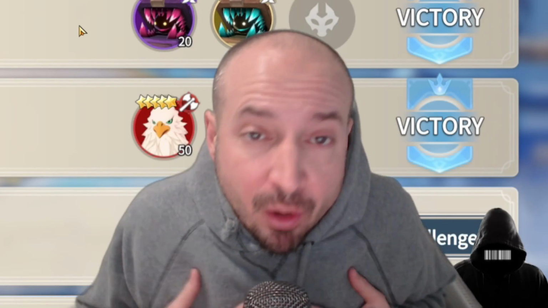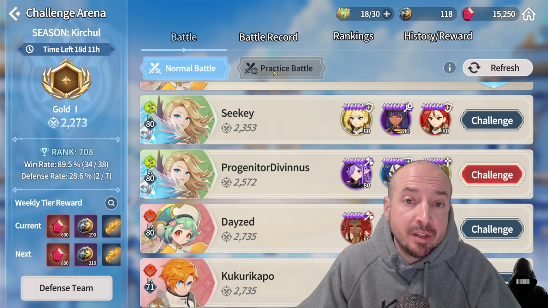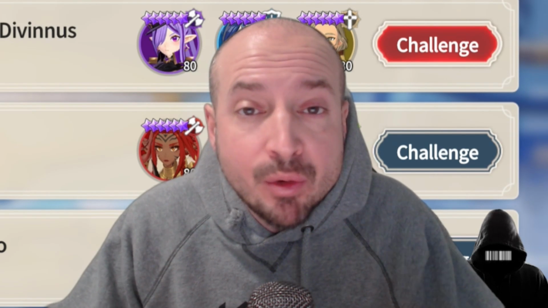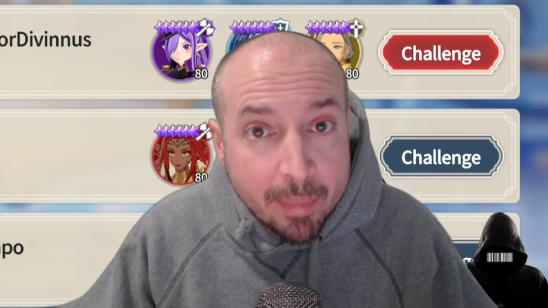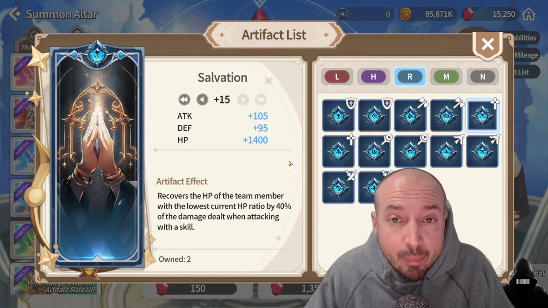In Arena, I don't personally use her, maybe once or twice, very situational. The only time to use her is for her Oppress debuff. If there's someone on the enemy team that can lower skill cooldowns, there may be a slight situation where you could use her, but there's just plenty of more monsters out there that you can use for PvP. But if you do use her in PvP, use the Salvation artifact. It's the rare one. It's lower stats, yes, but you'll get a little bit more heal.